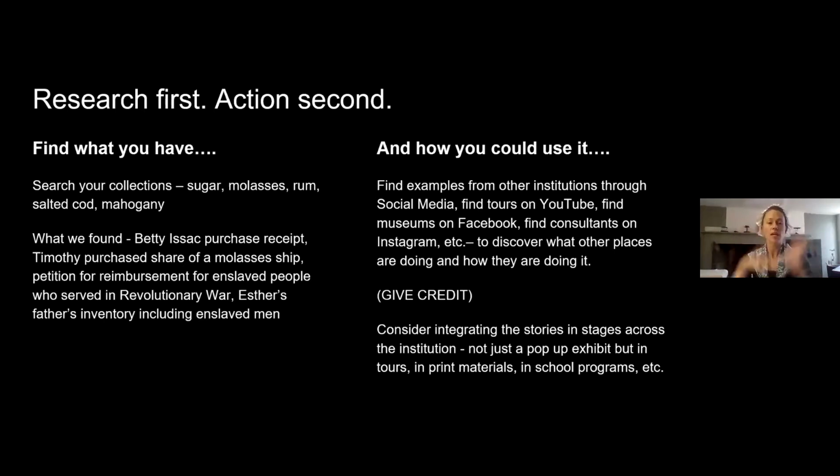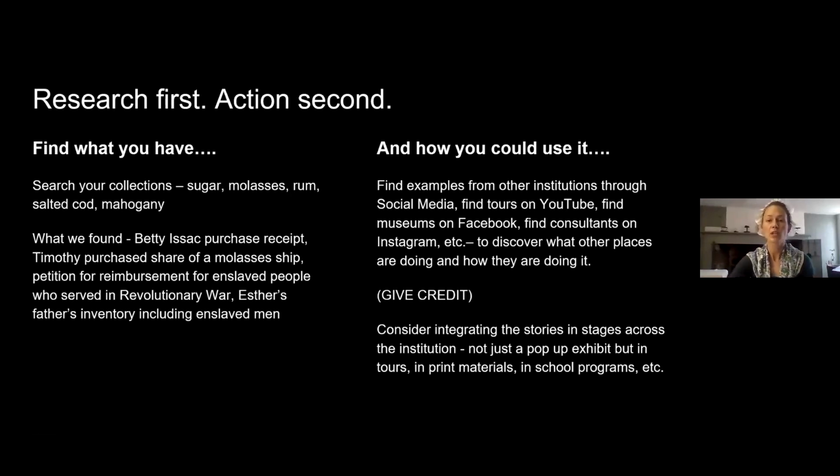So the Betty Isaac purchase receipt is a much clearer document than some of these objects, but there are plenty of opportunities in your collections to talk about slavery. And I think we have to be honest about the history of slavery in order to move forward from where we are today. And so any opportunity that you have, even if it's small, is important.